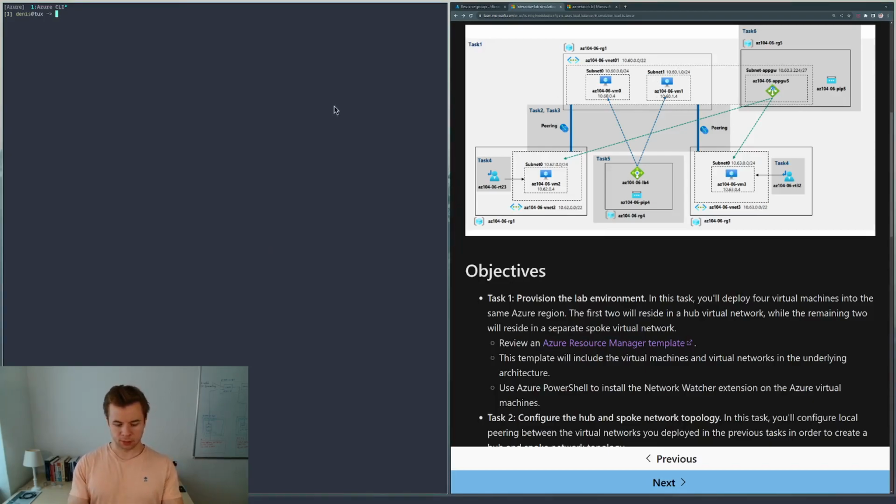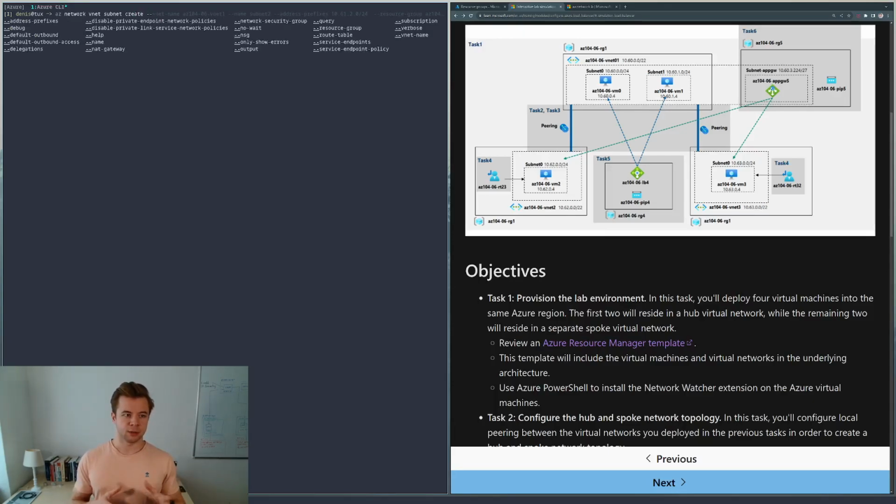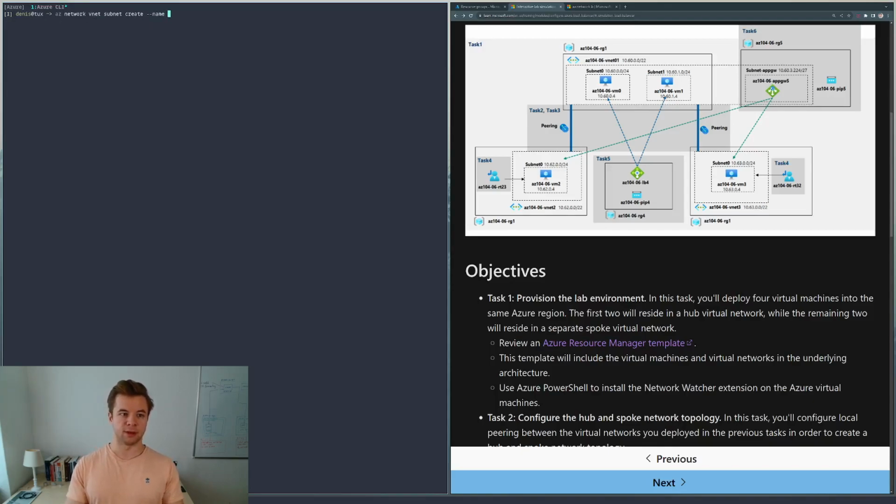So for this, we use the command az network, the noun network, the noun vnet, and then a third noun subnet with the verb create. We're going to create a subnet. Let's see what flags we have. So the first obvious flag is to give it a name. I will name it subnet2.